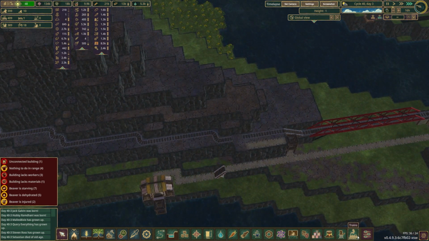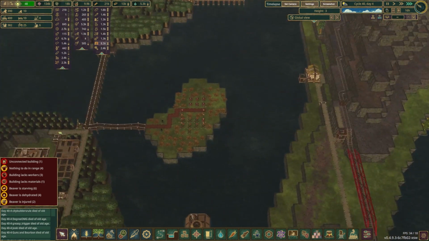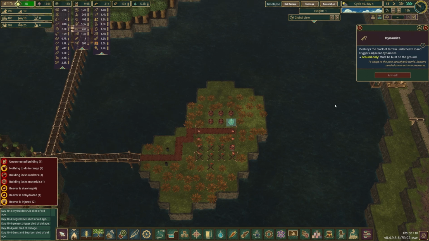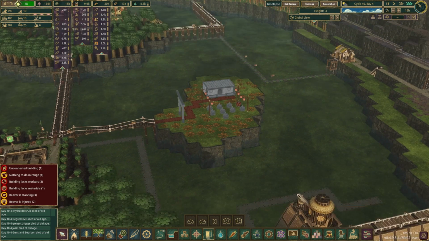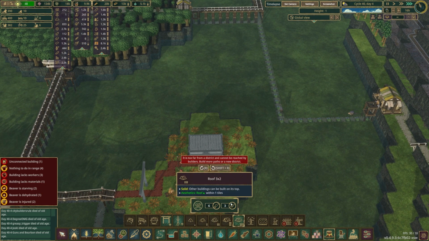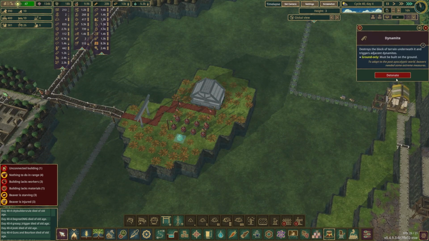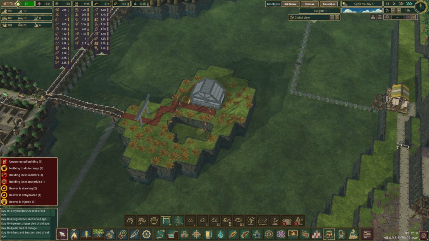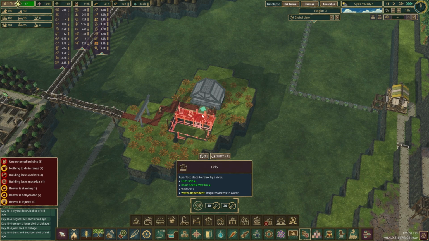All right, now we just have this one piece here. And that's done. And it looks like we have our dynamite in place here to put in our triple lodge. So in that goes. And then right on top, we'll put that roof piece. Now that this is done, detonate that. Place in our Lido.